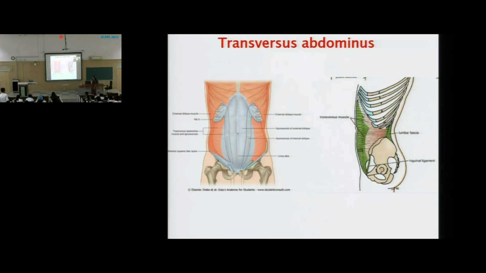Lumbar fascia. Okay, it is going to originate from lumbar fascia. ये सारे muscle fibers are going to originate from costal cartilages. कितने? Lower 6 costal cartilages. Okay, तो originate from the lower 6 costal. ज़्यादा है ना? उसमें तो बस यहीं तक आ रहा था, यहीं से originate कर रहा था. Okay, so lower 6 costal cartilages.